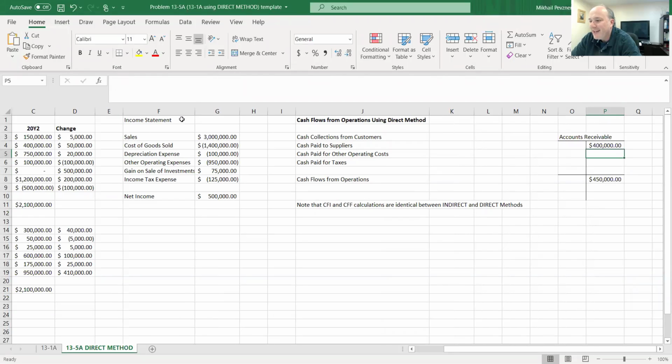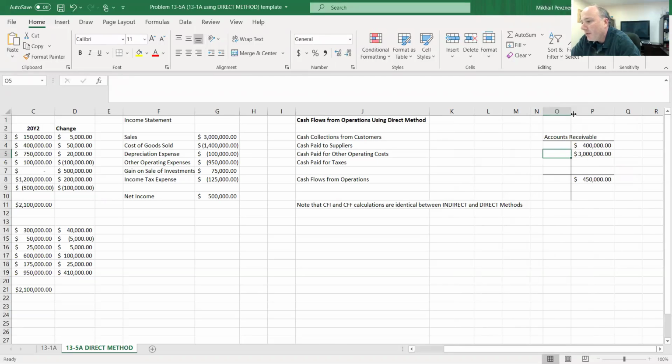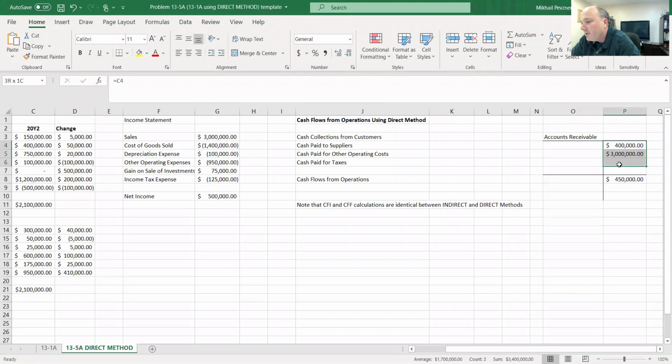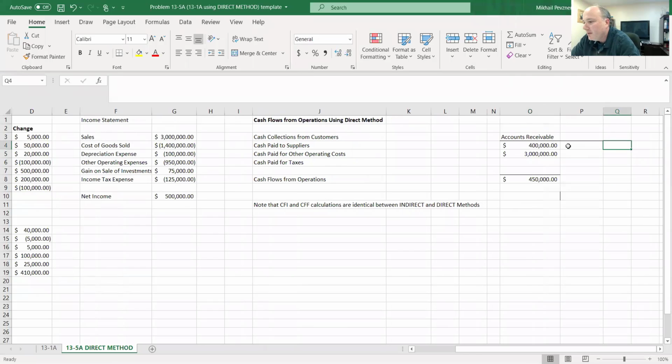I also note sales for the year were 3 million. Now I will assume, for the sake of this calculation, that they were all entirely on credit, and that's fine, because even if they were for cash, we'll assume that it was on credit, which was immediately collected. So 3 million. How much was collected during that time? What were the accounts receivable collections? And obviously I got it wrong, because receivables is a debit account, so it should be here.